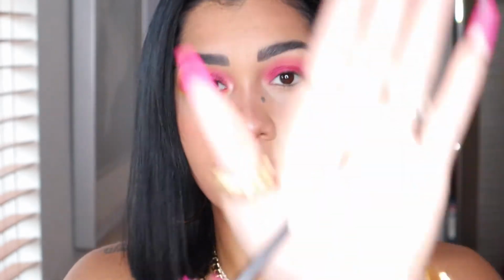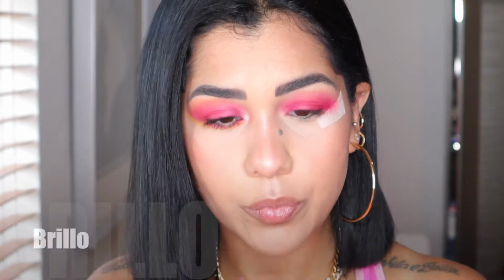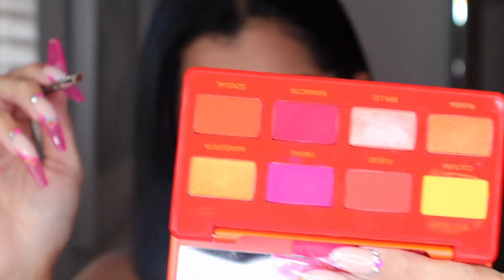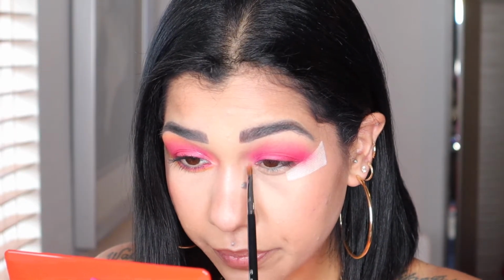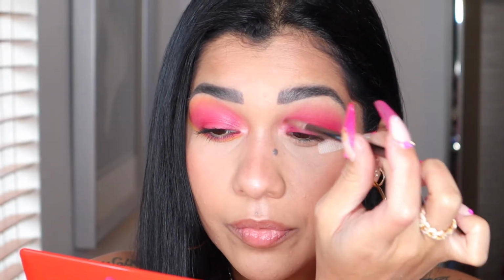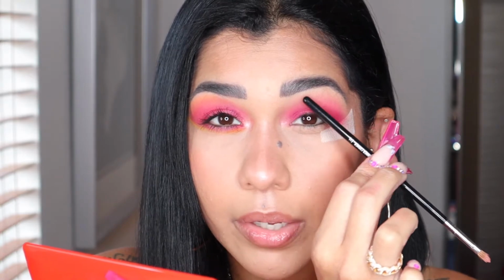So now I'm gonna grab my little inner corner brush. Okay. First, I'm gonna go in with my brush dry, and I'm gonna go in with the shade Brillo. Okay. The light shimmery shade. And I'm only gonna place this on my tear duct. Okay. And I'm gonna be bringing it in a little bit right here with the tip of my brush. I'm bringing this shade, the glitter, a little bit from my tear duct to about right here. Okay.